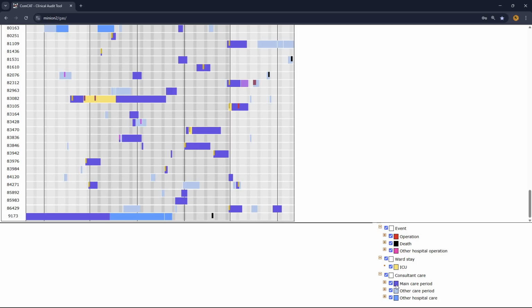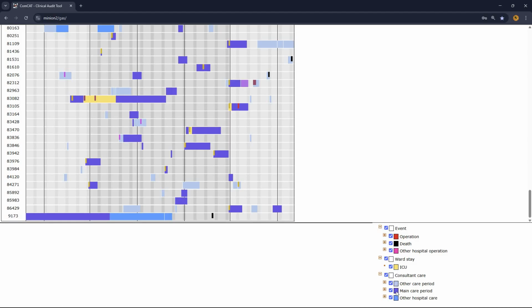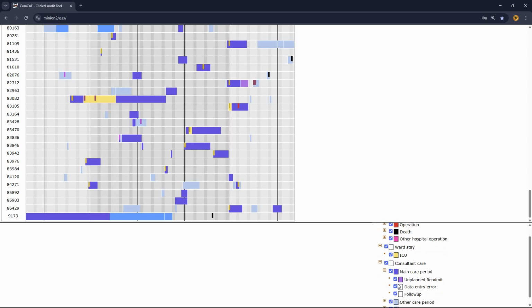And also with main care periods, you can see other care periods show up on top of the main care period by clicking on the link. Main care periods can have a number of different classifications.